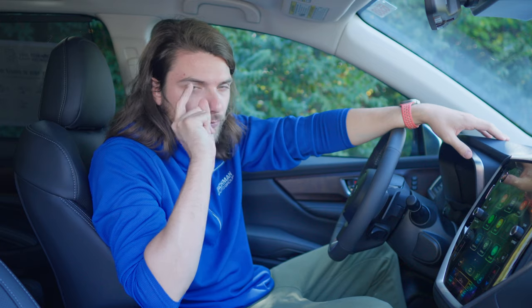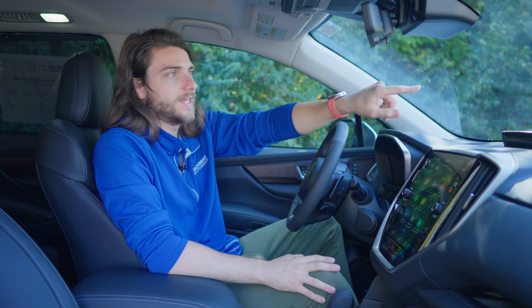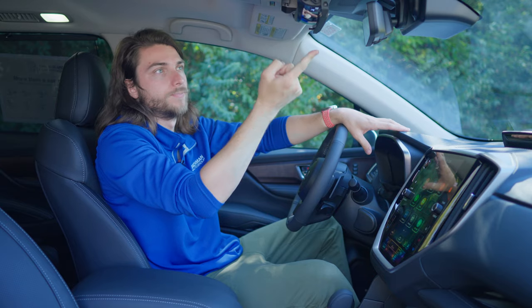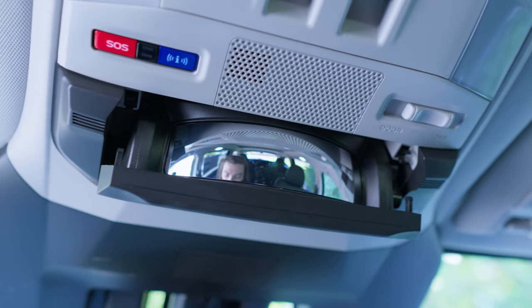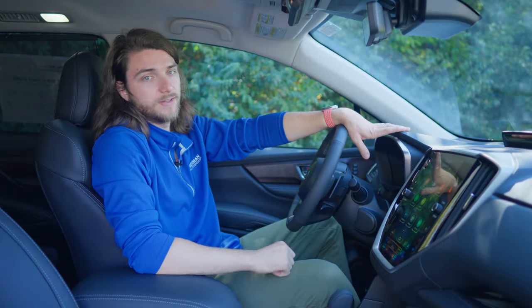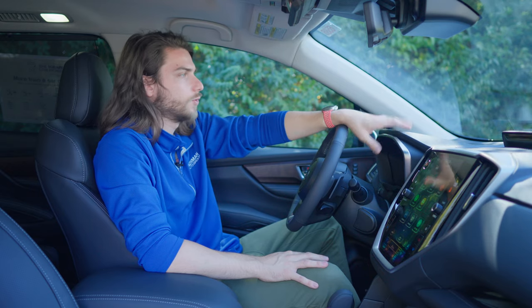For a little bonus tip in the rear view mirror area: if you want to leave your rear view mirror camera on all the time but still see the back seats, Subaru thought of a solution. If you push this little part right here, a little sunglasses holder drops down, and there is also a little reflector. Lift this up and lock it back into place, and you can now see what's going on in the second and third rows right from this little reflective mirror area. That way you can leave the smart rear view mirror camera on and just glance up here to check on the kids.